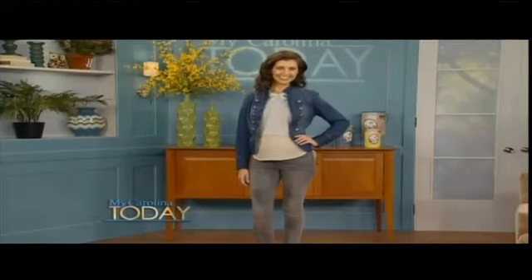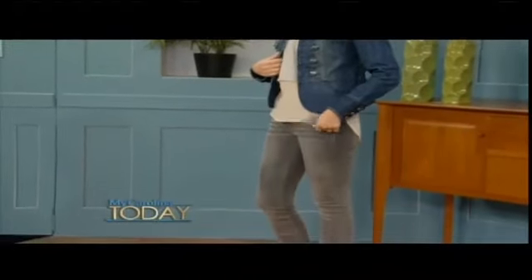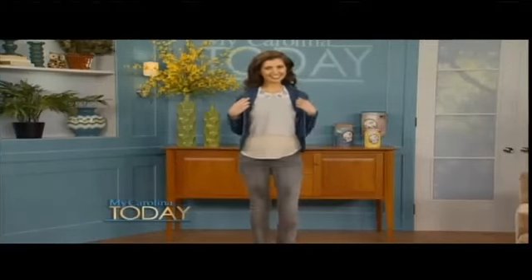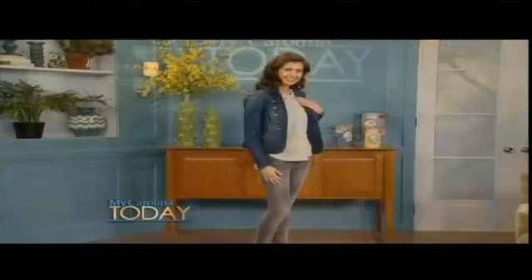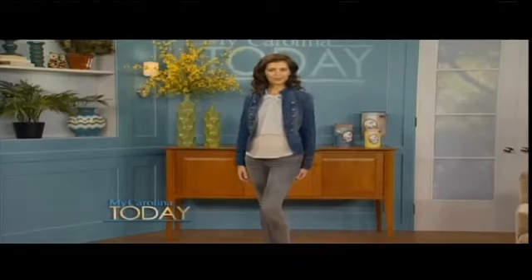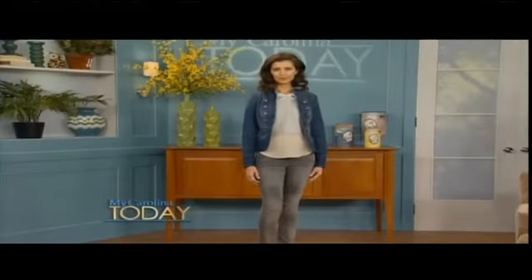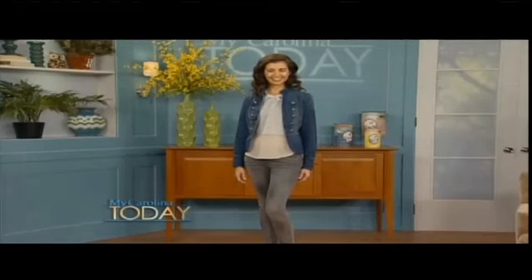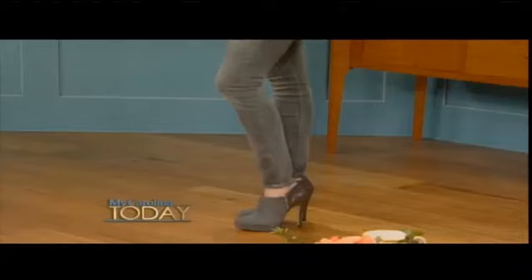This is Lauren, and Lauren is wearing the essential that every woman should have in their closet, which is a denim jacket. It's versatile and you can dress it up or down. She's wearing it in a silhouette that's military style, which you'll see a lot of in Macy's stores. Underneath, embellishment is important — you don't have to wear jewelry, it's already built into the wardrobe. We see gray embellishment on the collar; that's a shirt by Bar 3. Her denim jacket is by INC, a private brand with Macy's. We finished it with the new neutral for the season, which is skinny gray denim — gray's the new neutral. You've mixed gray with blue; if you do denim on denim, you should do it in different shades. We finished that look off with a great bootie, mixing materials — faux croc print with suede.